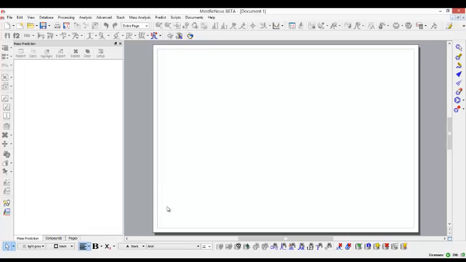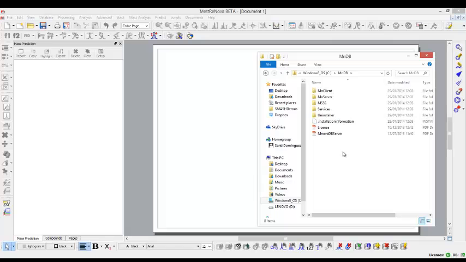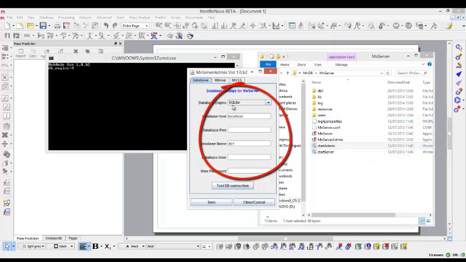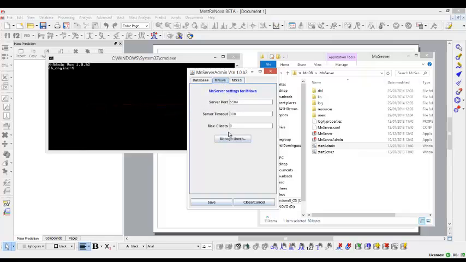Now, one more thing you may well be interested to know: how you can go about setting up Mnova database users. And this is also very easy to do. Within your C drive, or wherever you have put your Mnova database, go to the MN server folder, and there you have the ability to run the MN server admin. All I have to do is set up some easy parameters. So this will be my database name. This is where it is located. It's SQLite. Just the port and the host for the MS and for the NMR.